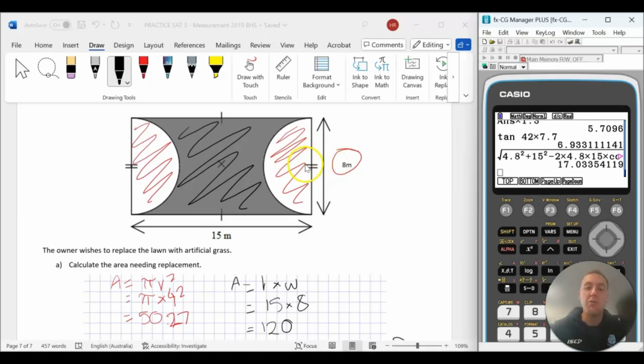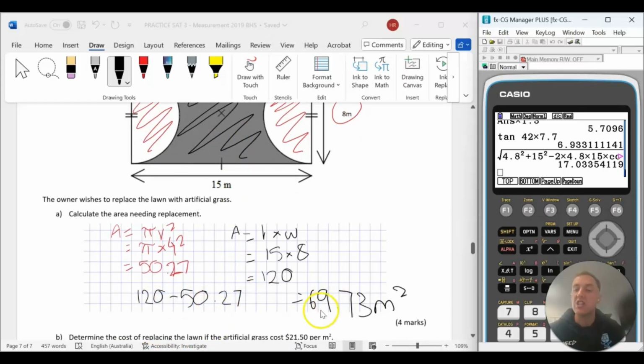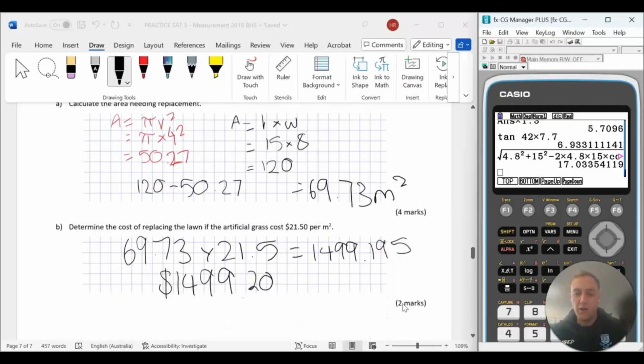All right. 8 meters, we divide that by 2 to get us our radius. That's 4. So pi times 4 squared equals 50.27. Then for our whole rectangle, all right, we got length times by width, that gives us 120. To find out just the shaded area, we find the difference between 120 and 50.27, which gives us 69.73 meters squared. That is really straightforward, guys.